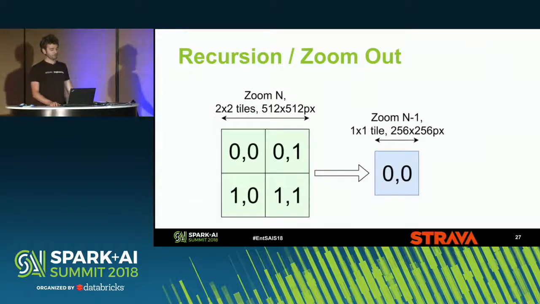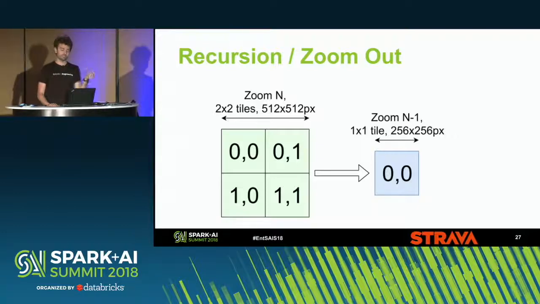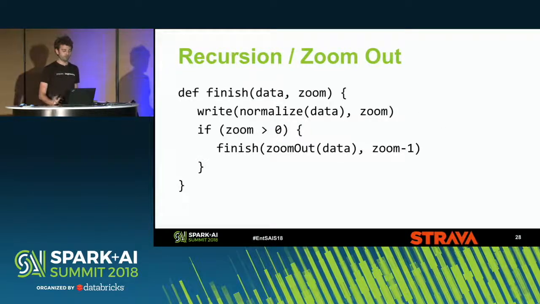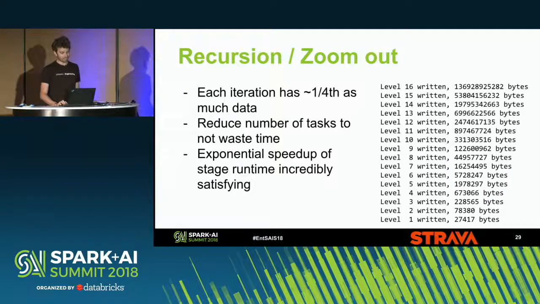Yeah. So the core step here is yet another group by and reduce function, where 4 neighboring tiles are reduced to 1 tile in the next zoom level after you've zoomed out. So to implement this, you would just have a group by and then a reduce, where your reduce is basically downscaling your pixel data so that each pixel is going to be the sum of 4 pixels divided by 4. And you do this in one stage for the whole world at once, and then you're left with a fourth of the data.